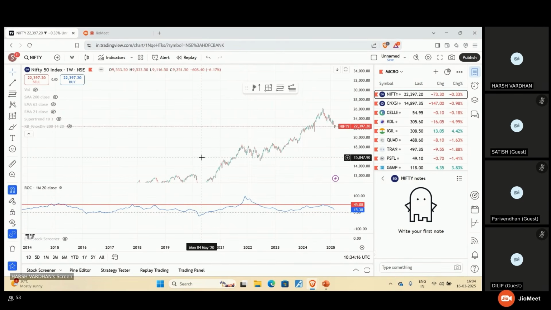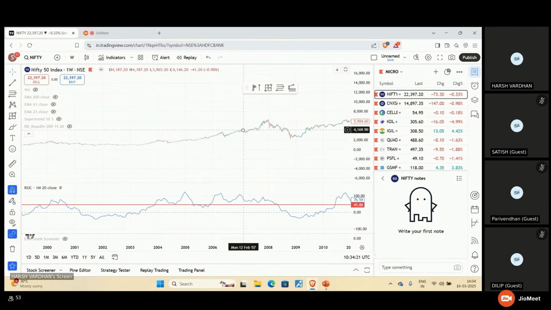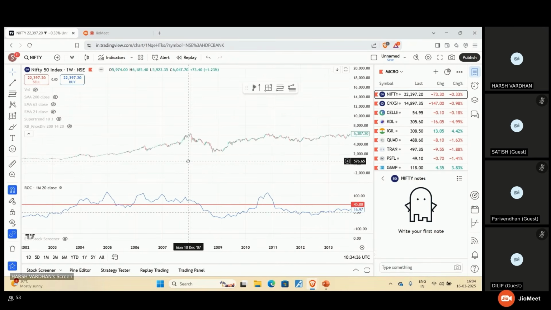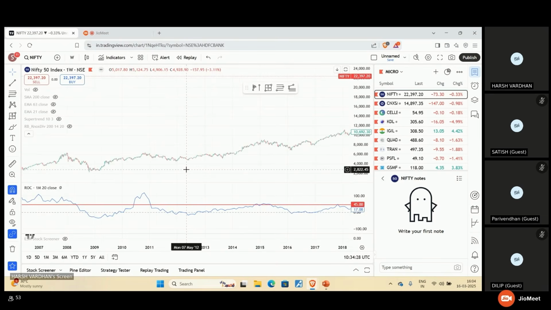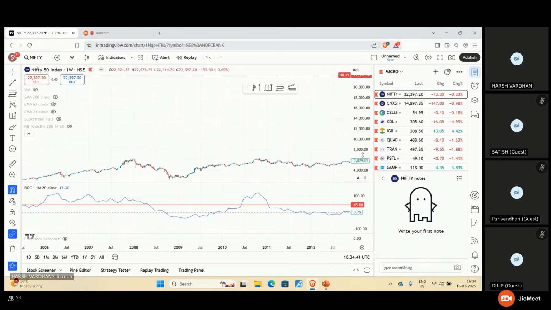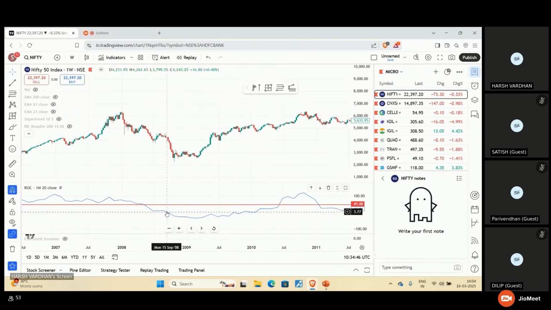Now let's backtrack it. If we do this in the entirety of this Nifty, then how it will save us from getting trapped at the top. For example, let's see here. This time it gave you a buy signal around here, right? It was 0 around here. Let me zoom in a bit so that everyone can see. So for example, it does 0 here. This dotted line is 0, right? Let me make a line here as well at 0.